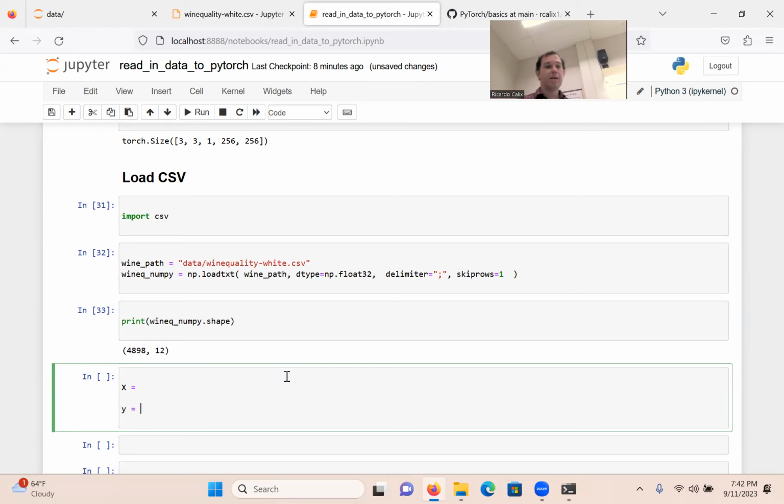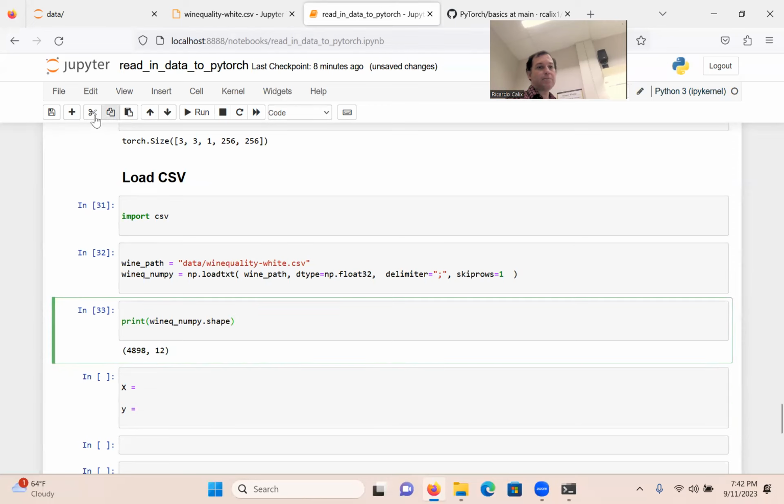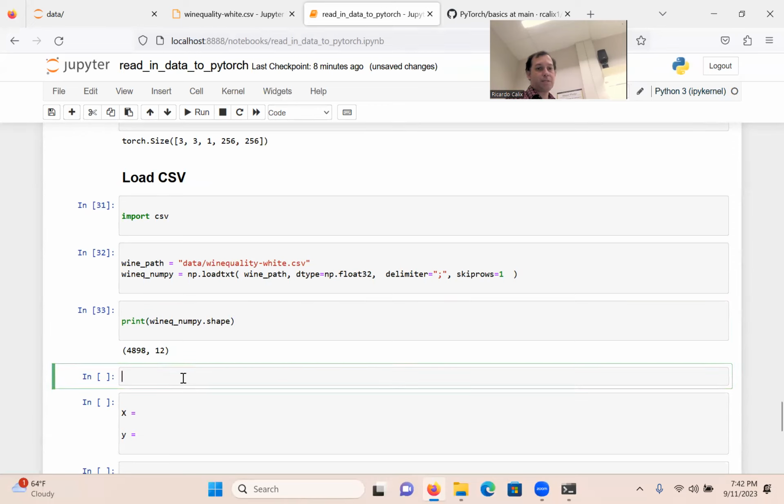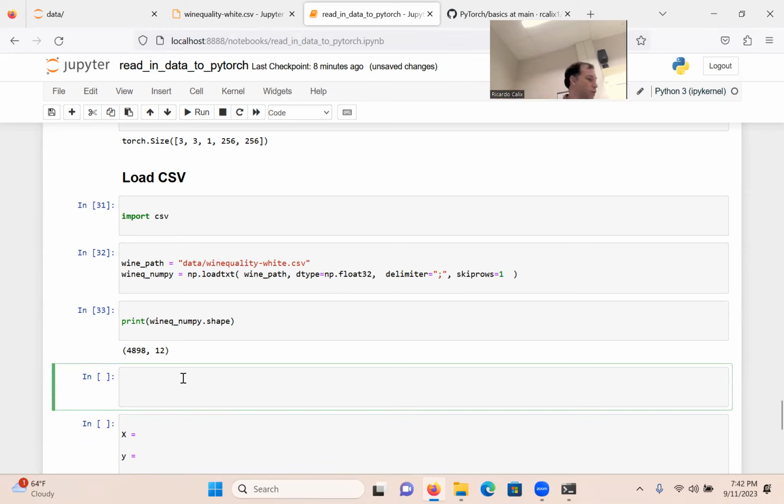Oh, and another thing is, since I'm using NumPy here, I'm still in NumPy. Let's make it into a torch tensor, because at the end of the day, our models are in torch. So that should be straightforward. So Y_Q equal, by now you should know this function. What is it? Torch dot from NumPy, right? Very good. From NumPy. And then we just give it Y_Q NumPy. Remember that all our models are going to be pretty much torch.